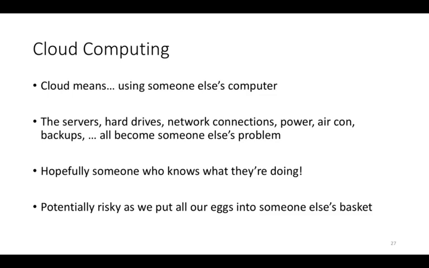It's an amorphous blob of something that we don't control, and we throw our data into the cloud. So the servers, the hard drives, the network links, the infrastructure, the power, the air conditioning, the data center, instead of that being my problem, that's now someone else's problem. It's Google's problem. It's Amazon's problem. It's someone else's problem entirely. And hopefully, I pick someone who knows what they're doing.